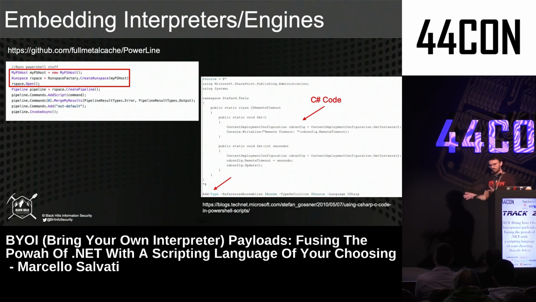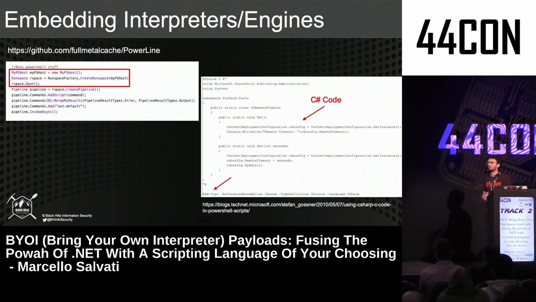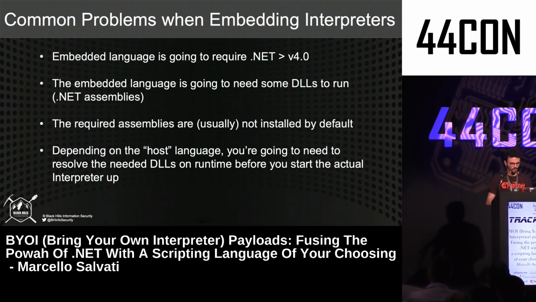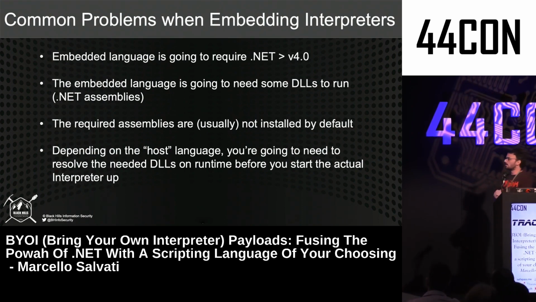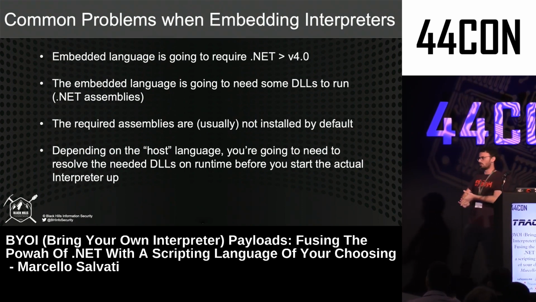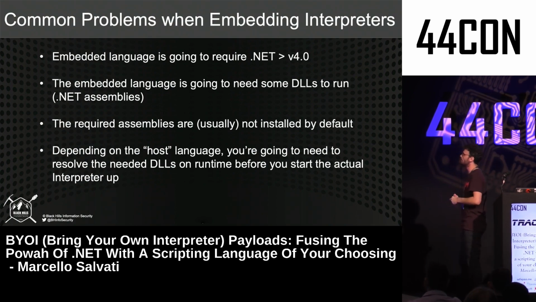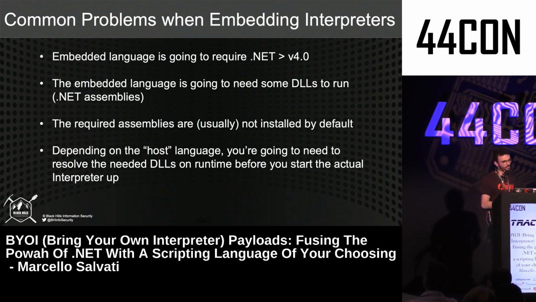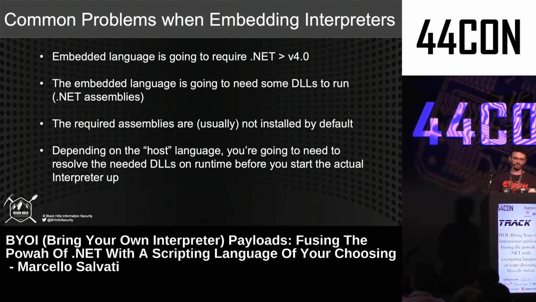If you're dealing with red teaming tradecraft, you might not want to do what I just mentioned, because if you decide to compile C# within PowerShell, by default, it'll drop artifacts to disk, okay? And you'll see with some of the demos that I'll be showing you that with other third-party .NET scripting languages, that isn't necessarily the case, which is great from an OPSEC perspective. So when you start embedding these interpreters and engines, or whatever the language calls them, you're going to find that there are some common issues and code patterns that you're going to have to keep using over and over again in order to solve certain problems.